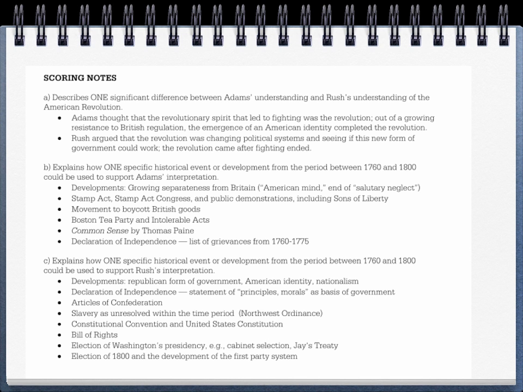If I were a grader or a reader on the AP exam, I would be provided these scoring notes to help me score those short answer questions. So you can take some time and pause the video and look through this information. This is the type of information I was referring to a minute ago, as you're reading and jotting down the meaning in Part A, and then jotting down the events that occur during the time periods mentioned by John Adams and Benjamin Rush.